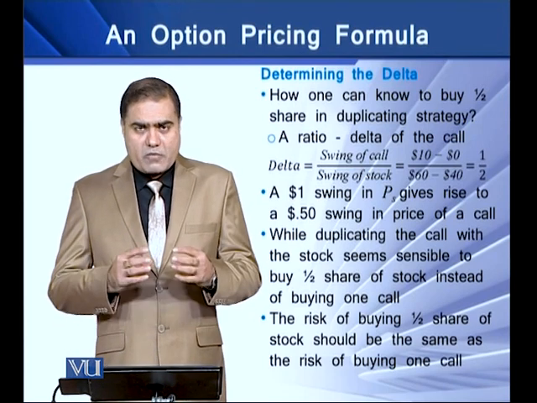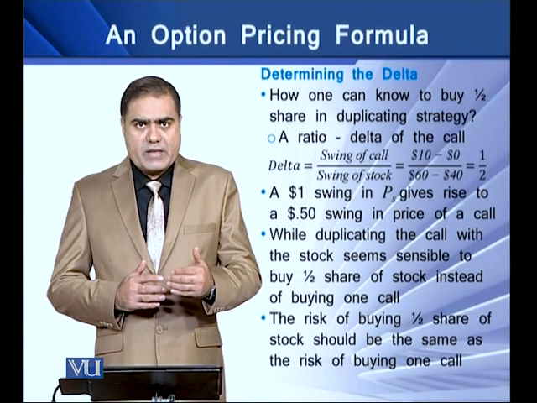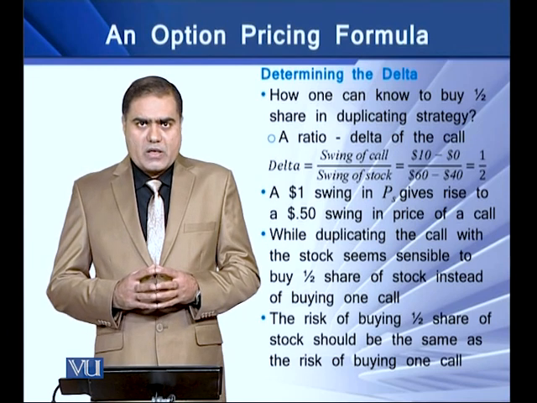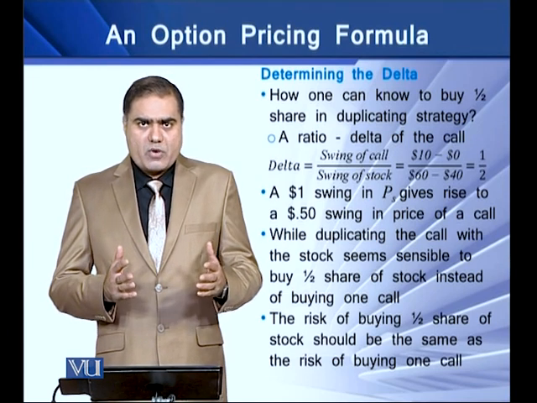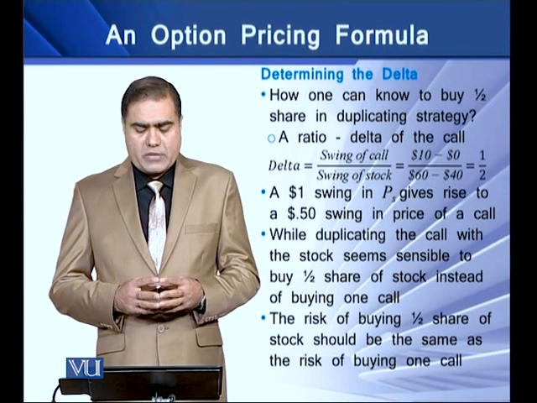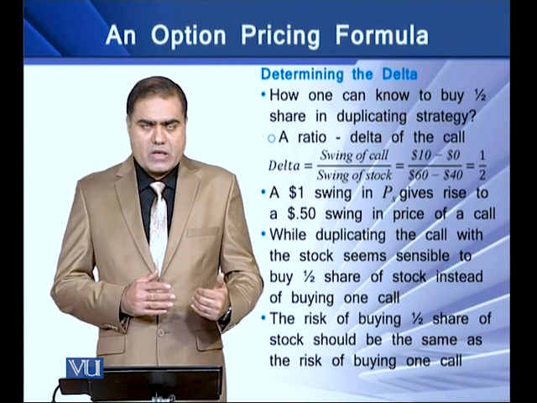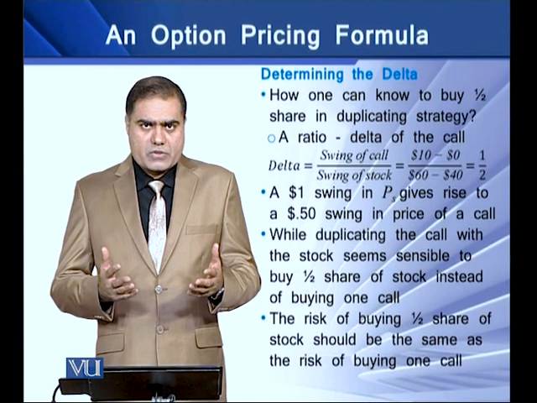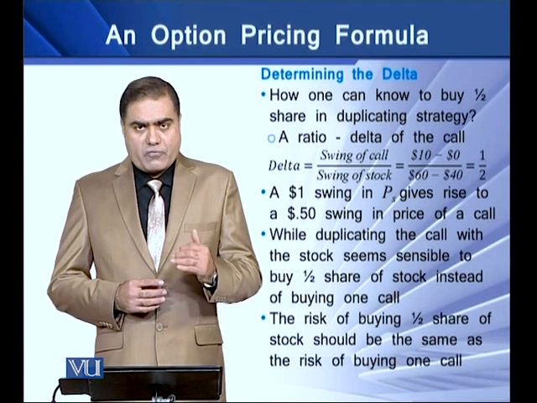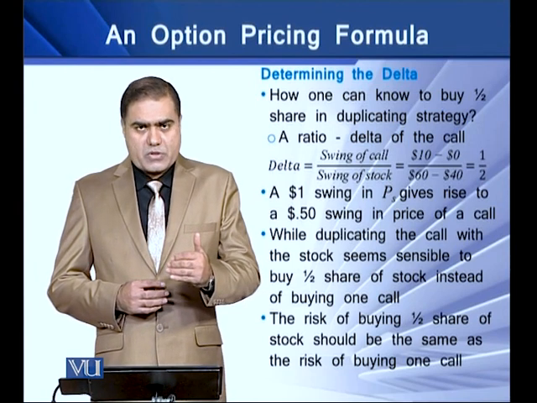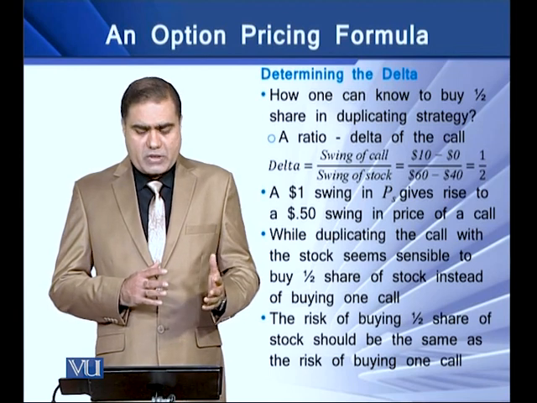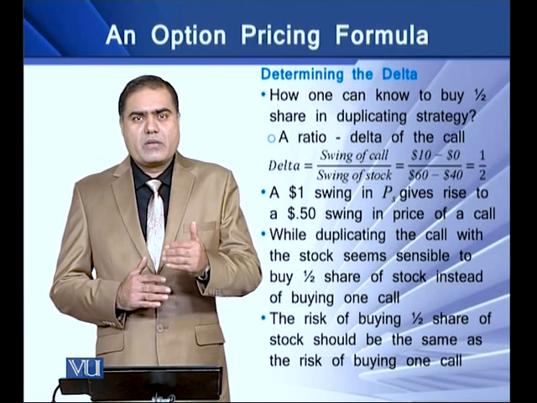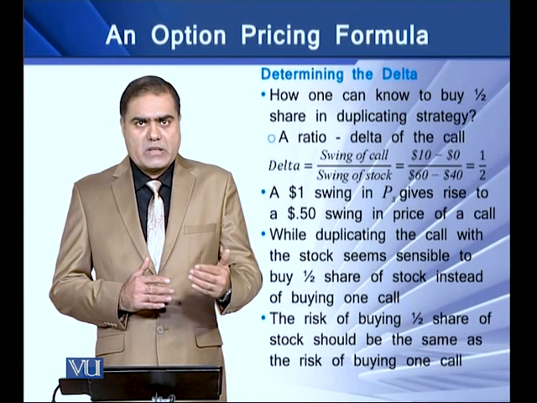The question arises: how does one know the amount of one-half share to purchase? To determine this portion — which is one-half in our case — we take the help of a model termed as the delta ratio, which is the ratio between the swing of the call and the swing of the stock price. In our example, this ratio is 1/2, or 50%. This means a $1 swing in the stock price gives rise to a half-dollar swing in the price of the call, showing a proportional increase in the value of the call relative to the stock price.